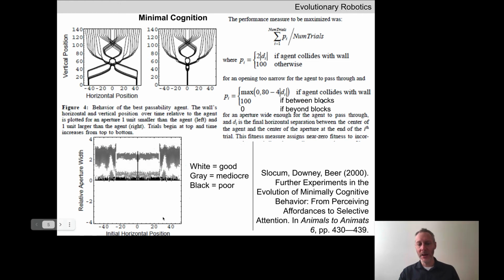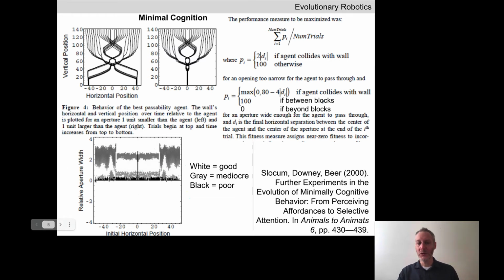What can you tell me about the bottom half here? How did the agent do on average when it was presented with a large number of environments, or a large number of object pairs, that it had never actually seen during evolution? What does this unbroken field of white pixels in the bottom half of the image tell us about the agent? The agent always avoids impassable objects. Lucas says the agent did well. Right, exactly. The top half, not so much.